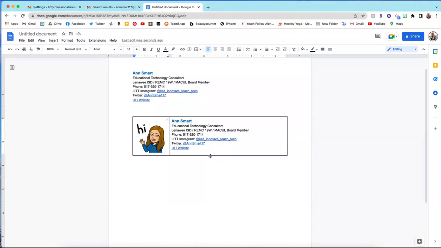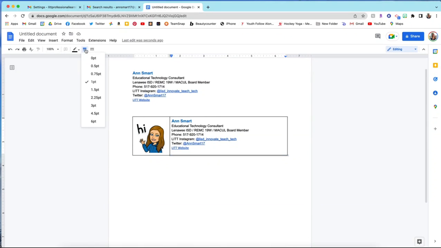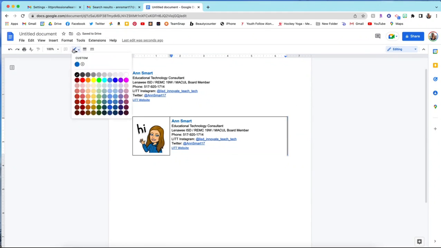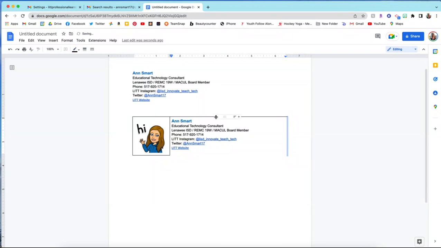Now, you probably don't want these boxes around there. Maybe you do, but if not, you're going to click on the line, go up to border width, and click 0 point. And that's going to get rid of that line for you. Another option is that you can go in and change the color to white, and the line will stay there, but it will be white and unseen. But I'm just going to go ahead and click on 0 point for these lines. If you like the lines, you can totally leave them or change their colors, whatever. It's just a preference.